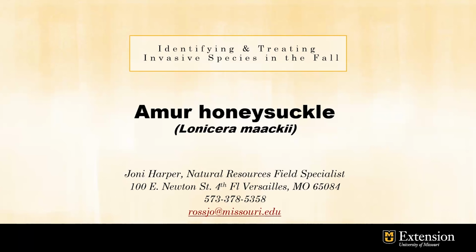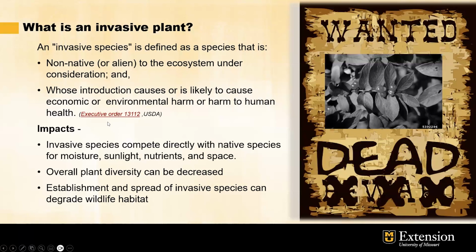When it comes to bush honeysuckle, the most popular variety in our invasive species would be the Amur honeysuckle. There's a couple more, but it is an invasive species. So I just wanted to start out with what's an invasive plant. An invasive species, basically the definition, if you look at the USDA website, is a non-native or alien to the ecosystem under consideration, and those that are introduced that can cause or are likely to cause an environmental or economic harm to our environment or to human health.